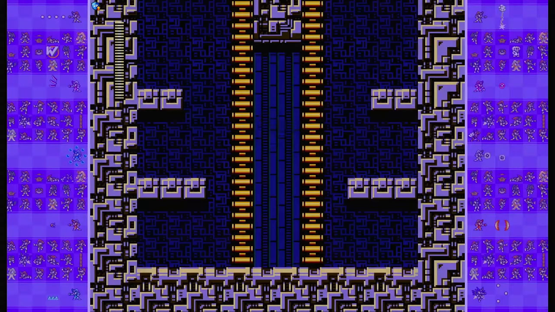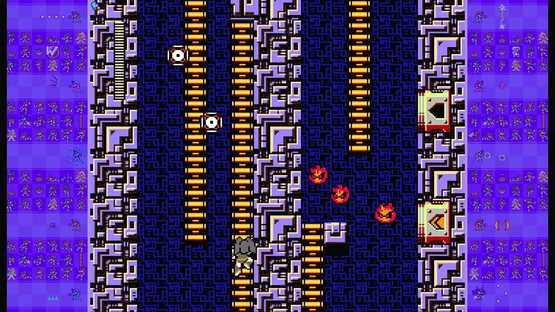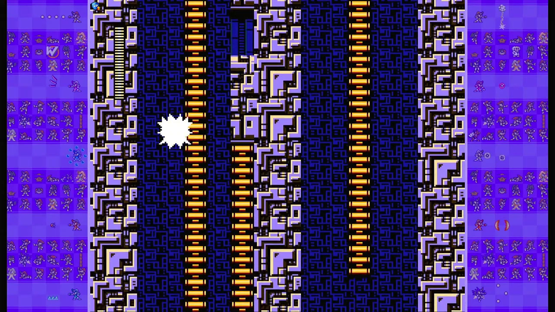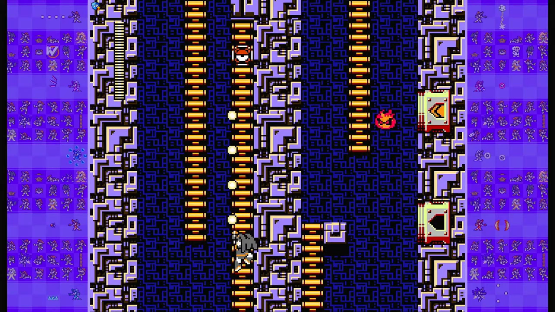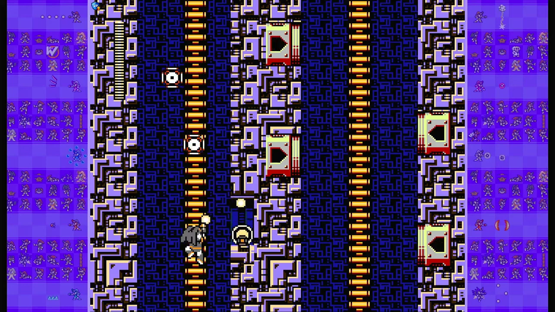No! Alright, there we go. No! No! No! Why do you hit me again? Come on! Stop doing the pause trick! Stop doing the MM1 pause trick! You're not Mega Man! You're an eyeball! And Mega Man is not an eye! He's a human-like robot! Not an enemy eyeball! Oh, wow.